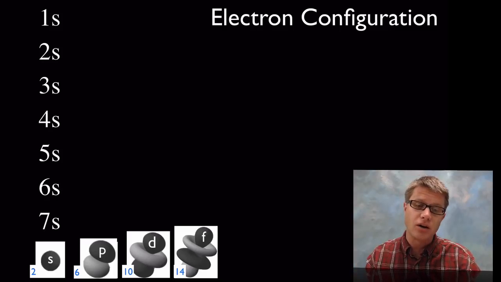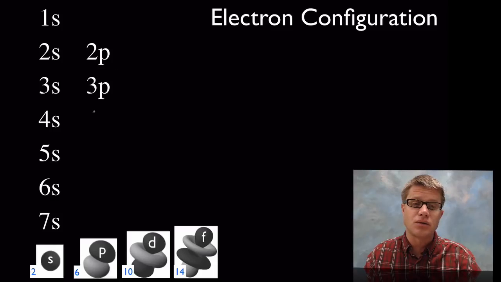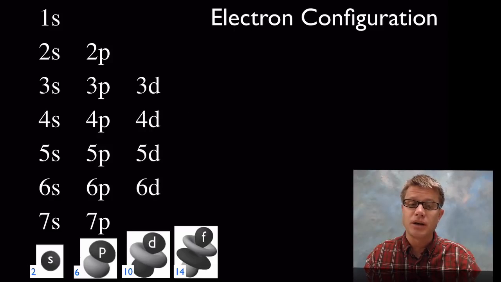So if you want to write this out, you could just write on a chart, start with the 1s and just write all the way down to 7. Then you want to write, to the right of that 1s, a 2, and then you're just going to write p's all the way down. Then you go down to the 3, we'll write a 3 over here, and then you're going to write d's all the way down. You could go all the way to 7, but we'll never really need that.